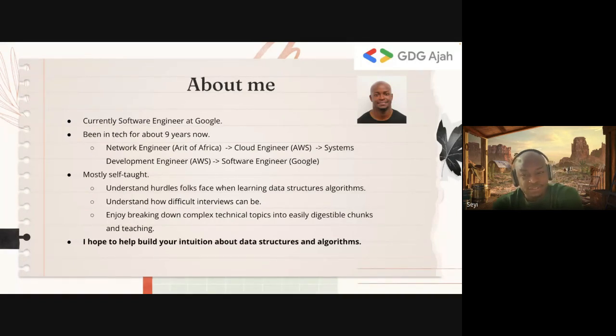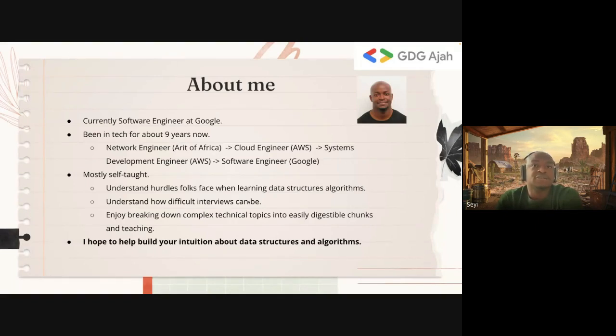I also understand how difficult interviews can be. I understand the pain of having to do something you don't think will be useful in your day-to-day job. But I have good news for you all. Understanding data structures and algorithms, as my co-instructor said, is very important. I'll outline some examples where understanding how these things work under the hood is very helpful in how you build applications in the real world. The most important takeaway here is I hope to help build your intuition about data structures and algorithms so that you can understand it at an in-depth level, and that will help aid your learning, and you can apply it in other aspects as well.